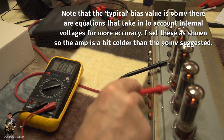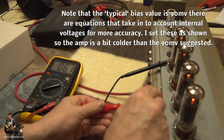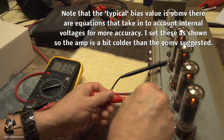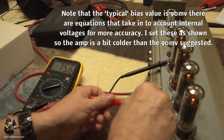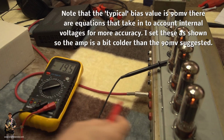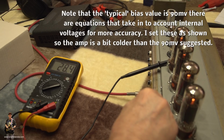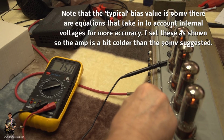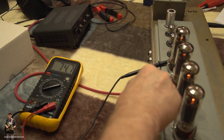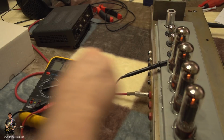Now we get these other two tubes here from this side, and that's 73.3. So we can just bring that up again a little bit at a time. Oh, I didn't get that quite that far. Okay, so take another look. 75, 74.1, and the other side 74.9. You see that? And I'm happy with that.